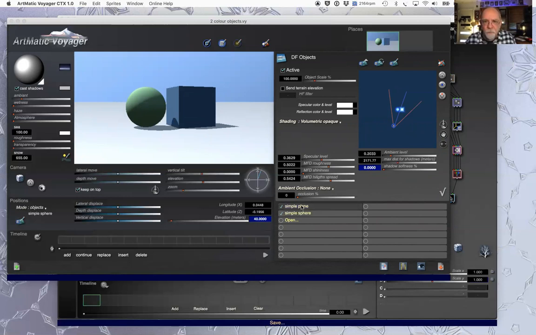Oh, and also the actual shadow softness will depend on the object which the shadow is being cast on, as well as the object that's casting the shadow. Shadow softness is also calculated over distance. So when something is very close to a surface and you have the shadows as soft, they will be soft, but not as soft as if the thing is further away from the surface. So keep that in mind.